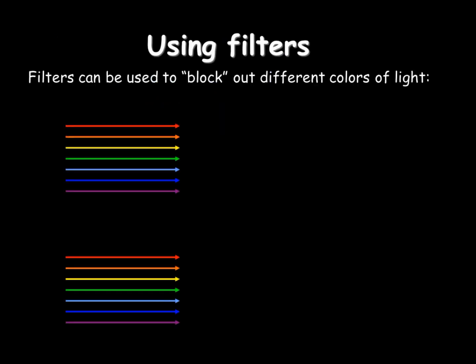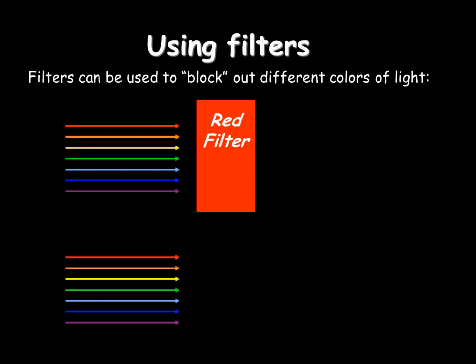So we actually take advantage of this idea when we use filters. If I put a red filter, and we do this all the time in the Light Center when we try to manipulate the stage to look a different way, to mess with the colors on the stage, we'll put little cellophane filters or acetate filters into the lights to block. Because remember, the big bright spotlights are pushing out all the different frequencies of light.